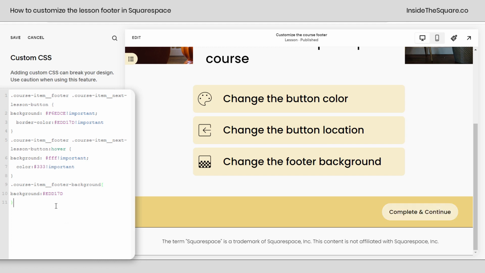With all of these custom CSS codes that we used here, make sure that you update the colors to match the style of your own website. I'm using hex color codes here, but you can use web-safe color names as well. Get super duper creative with how you customize it so it matches your own unique website style. And when you're done, make sure you select save and you'll be good to go.